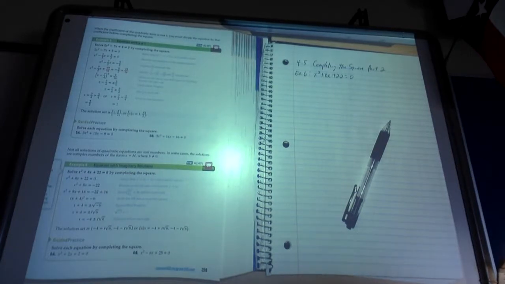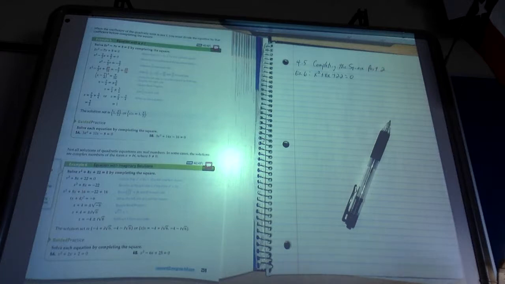All right, we're going to continue. I'm going to go back into 4-5. You learned how to complete the square in the first part of 4-5. I just want to show you a couple of examples, a couple other ways you might see it. One way that's going to use imaginary solutions, so it's going to tie into what you learned in 4-4. And then one way how to complete the square when A is not 1.